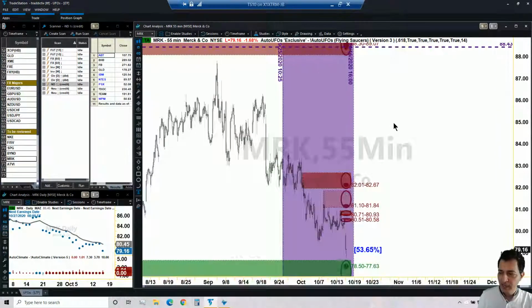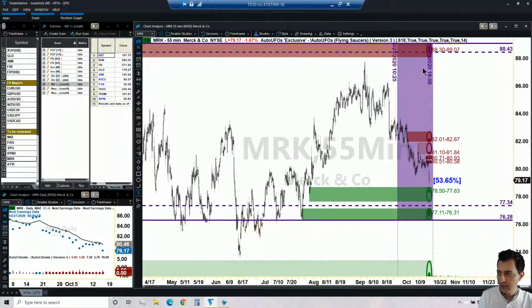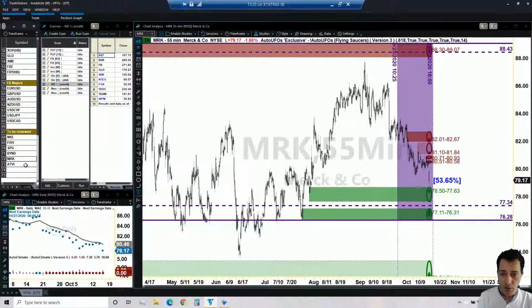Okay, Merck is another trade that expires tomorrow, and that one is looking much better. You see the difference. Here we've got two green UFOs to defend ourselves. Is it possible for that market to go down? Yes, but if it goes down, it's going to hit those UFOs, which are likely going to bring it back up. Being expiration date tomorrow, October 16, which is the vertical line, we are very likely going to see a profit collected on Merck.